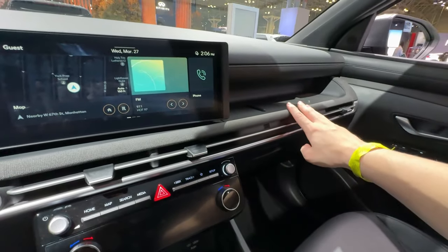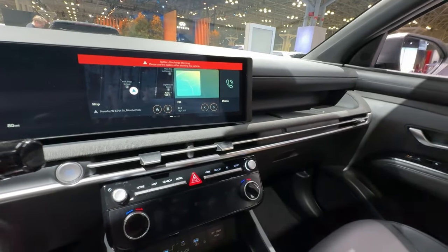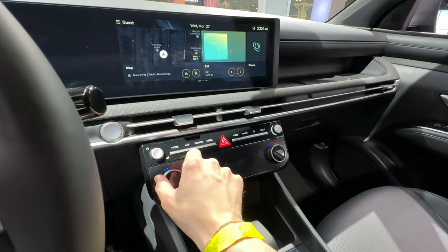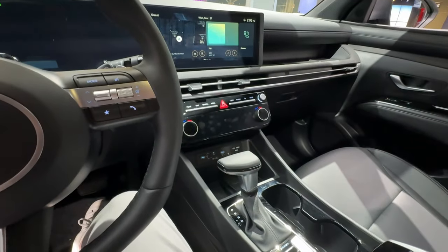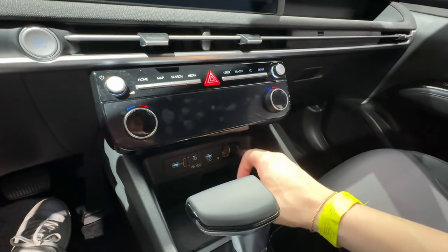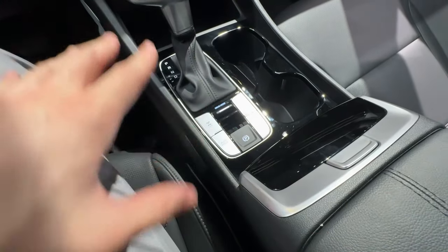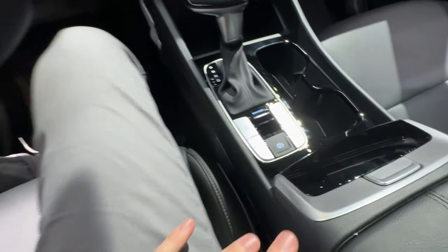There are some nice interior materials and design choices here — I love the little storage area on the dash as well as the single strip of air vents. We still have a usable glove box, and I love how Hyundai continues to separate their climate controls from the infotainment system with this haptic touch panel down here. There are two USB-C ports and a 12-volt socket, plus another socket in back for more charging solutions. We also have a locking center differential for a 50/50 torque split when needed, auto hold, hill ascent control, and a few drive modes.